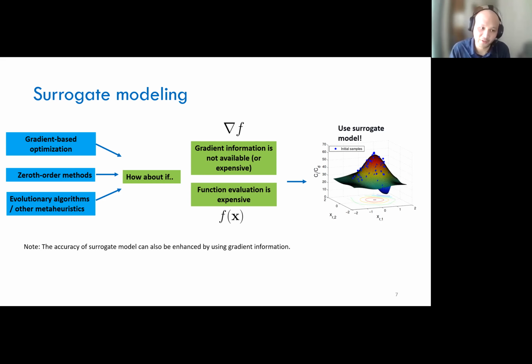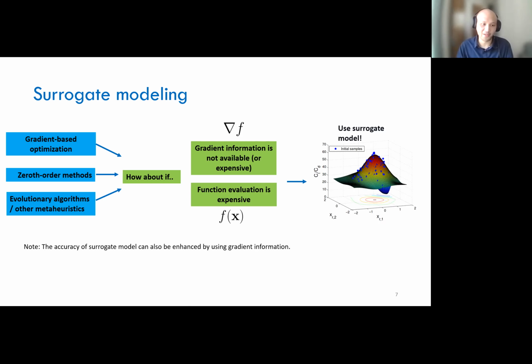And why not pure evolutionary algorithms? Because we have a limited budget. Let's say only 100 simulations or even fewer. So these kinds of situations where we don't have gradient information and also we have expensive function evaluations are a perfect example where we should use surrogate models. Because a surrogate model is basically an approximation model. Because you don't know the true function, you want to approximate this, and you will use that to do optimization or design exploration.